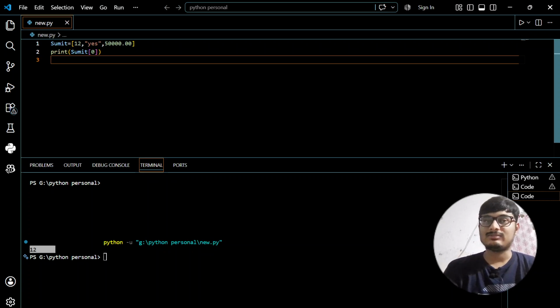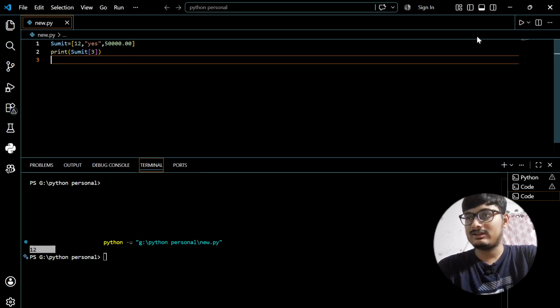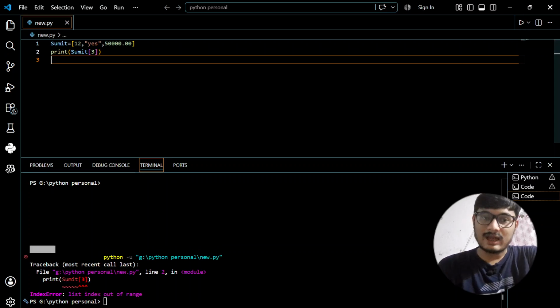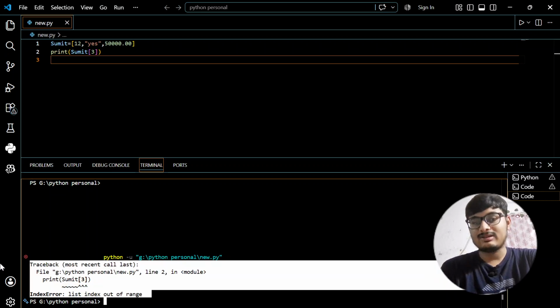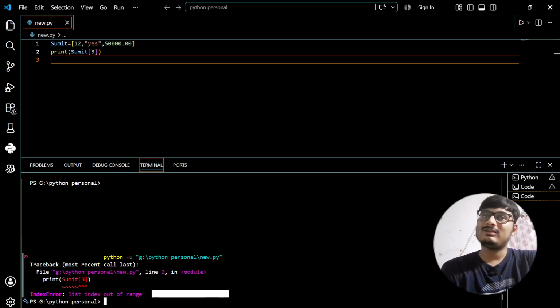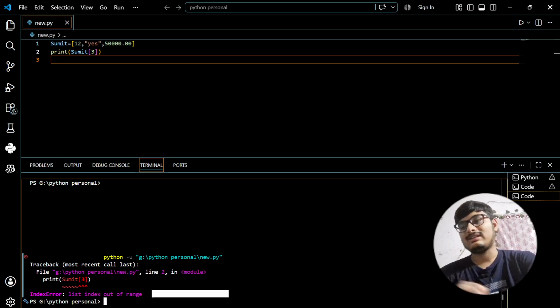But if you enter something like 3, which is out of range for this list, we will get an error. It will give us an index error, because there is no element present at index 3, so index 3 does not exist in this case.